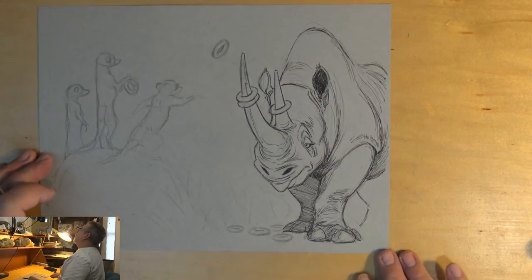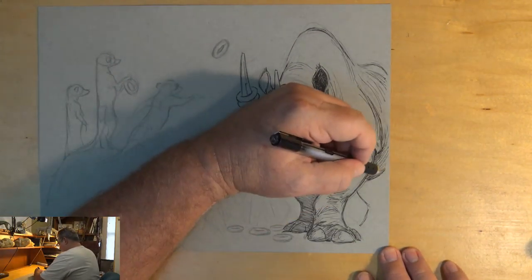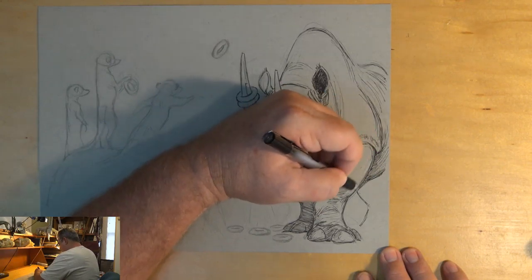I just gotta darken in this back leg back here.